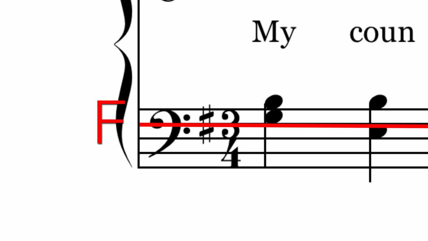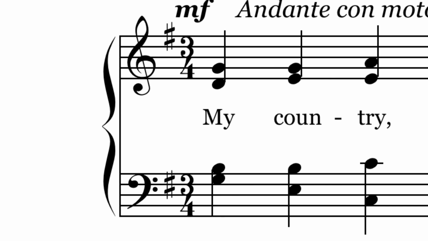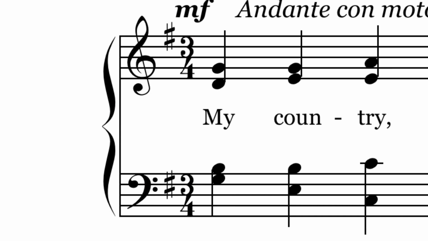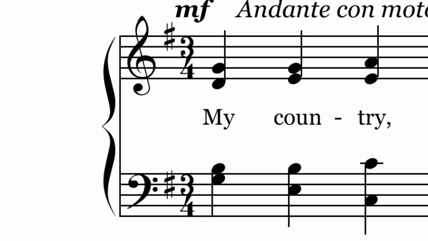Following the treble and bass clef, you might see a collection of a couple of sharps, or 3 sharps, or 4 sharps, or 3 or 4 flats, or maybe nothing at all. All of that is the indication of which scale is going to be used. And then following that placement, there's going to be a fractional looking thing. The fractional looking thing is called the time signature, or the meter. And this is what governs the organized movement of music in time.